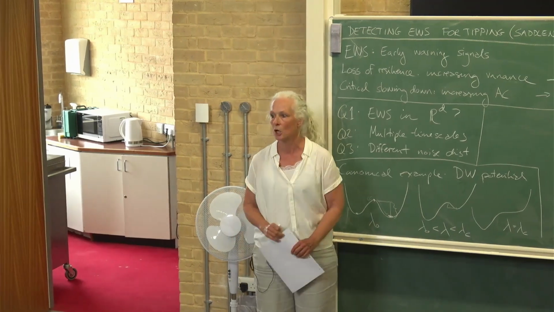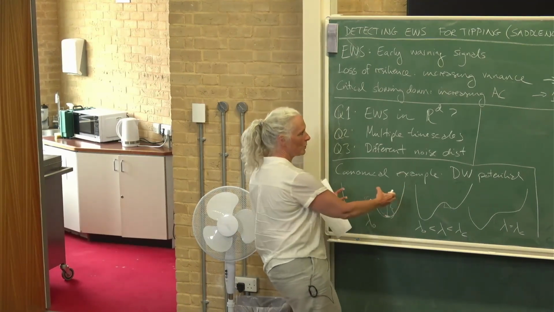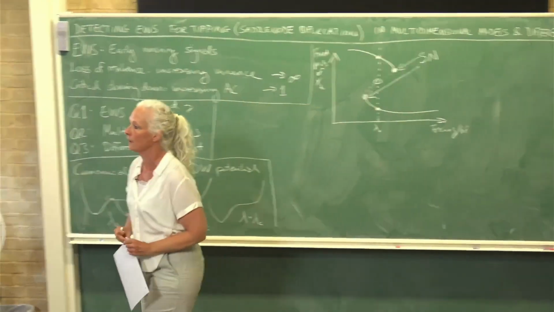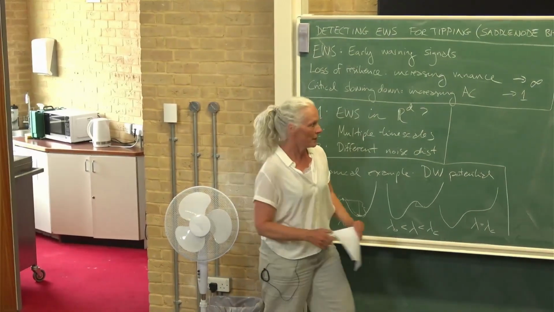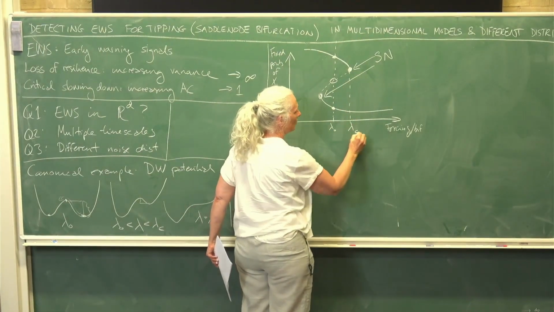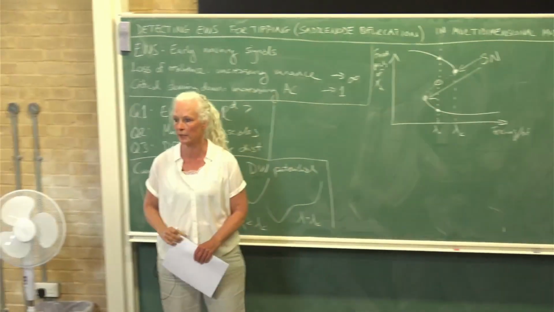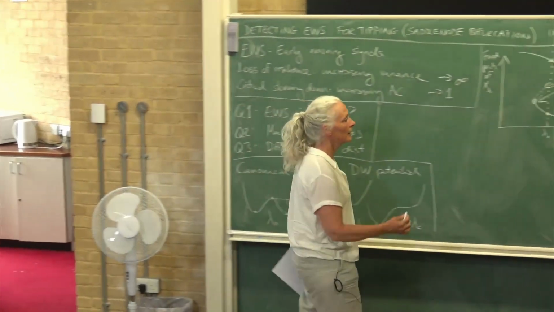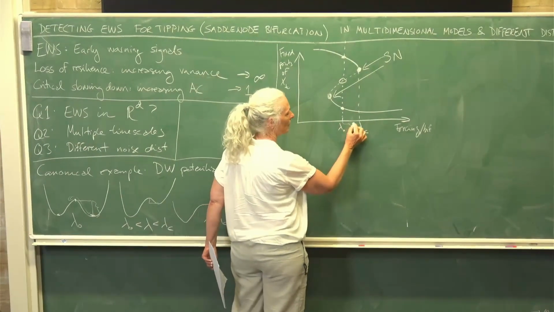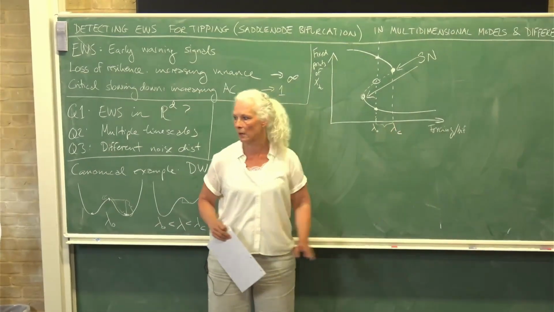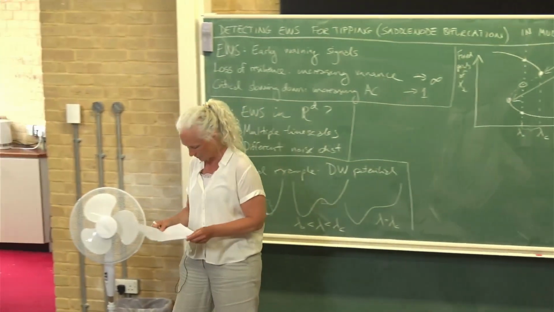So this is the double well potential that I can put into this one. And then of course we move, and then here we have the critical level. And what we will be interested in today is when lambda is somewhere in between here. So we start somewhere and we go here, but we are not actually crossing the critical point.